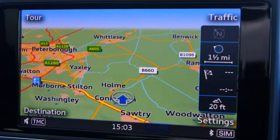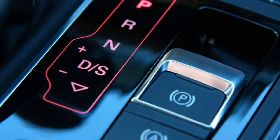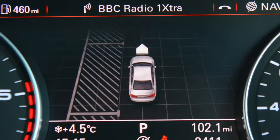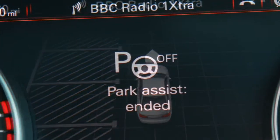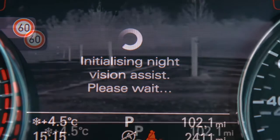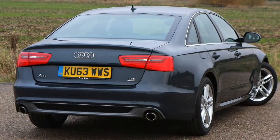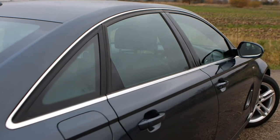These use clusters of LED lights, which can be individually controlled to avoid dazzling other motorists and light up the road better. Lunar silver upholstery and headlining material was added for S-Line versions, and the dual-zone climate control was expanded to a deluxe sport-zone system. New gear lever designs and other chrome detailing were also added. The MMI Navigation Plus system was upgraded with an all-new processor and touchpad, and a phone box, which connects your mobile phone to the car's antenna for improved reception, was added.